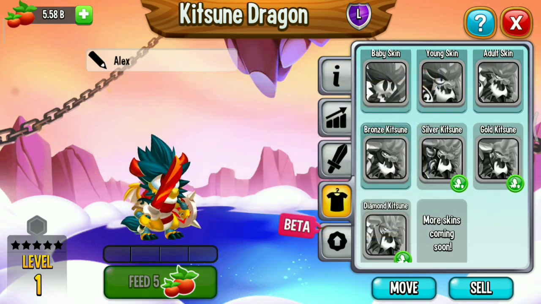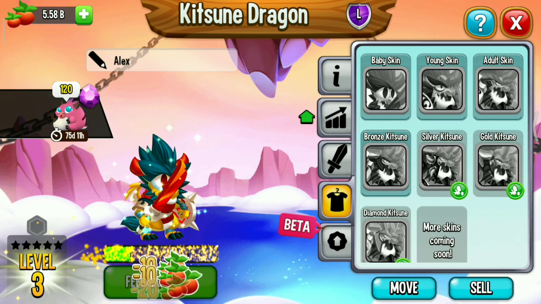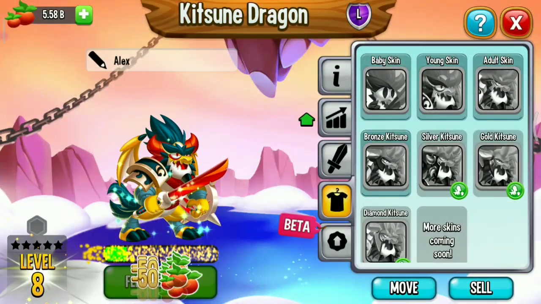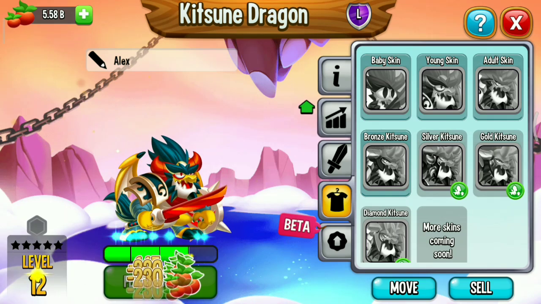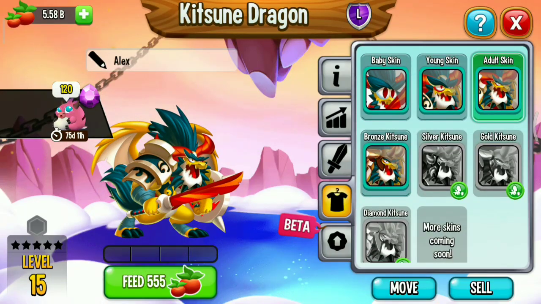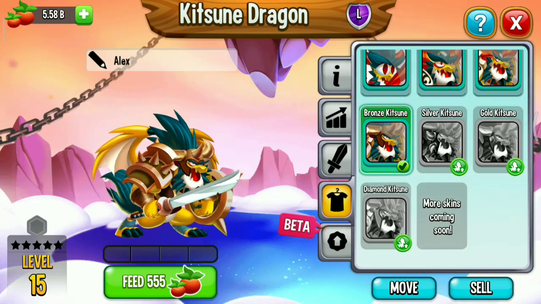and here it is. I will level up this dragon to level 7, and you can see the skin of this kitsune dragon. Okay, I'm gonna level up this dragon to level 15, and here it is. This dragon has an adult skin, and if you want to get the bronze skin, you need to level up this dragon to level 15.